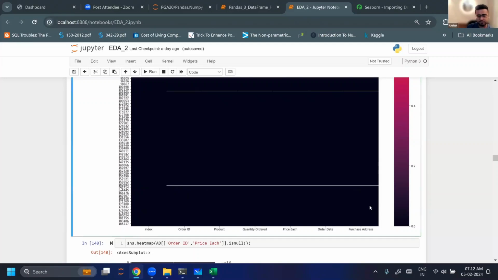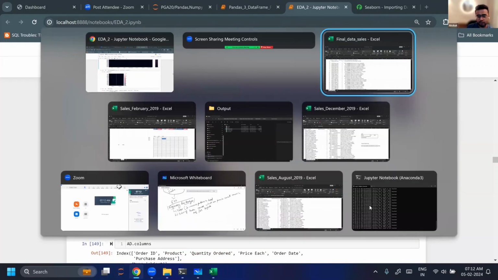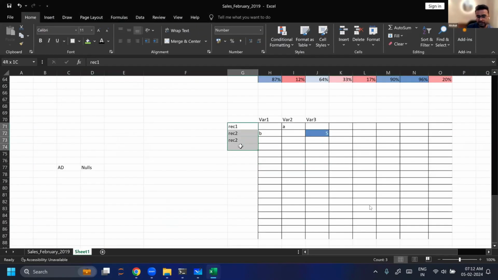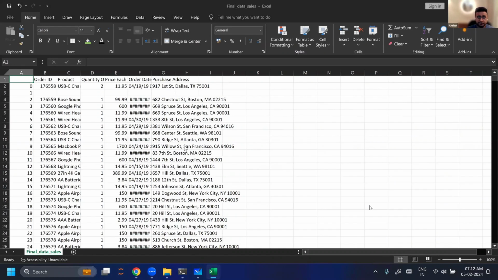If I plot small data, this is my index, and index shows the record number. So how do I plot 186K indexes? You cannot. So you have to pick some ranges in between, from record 1 to record 3 and so on. So index is not calculated.